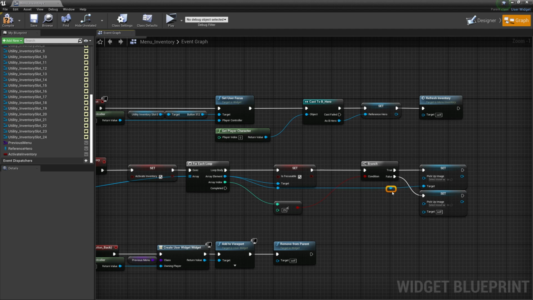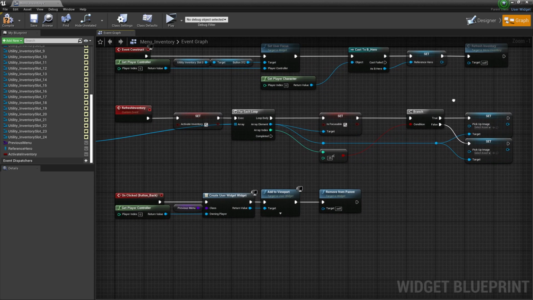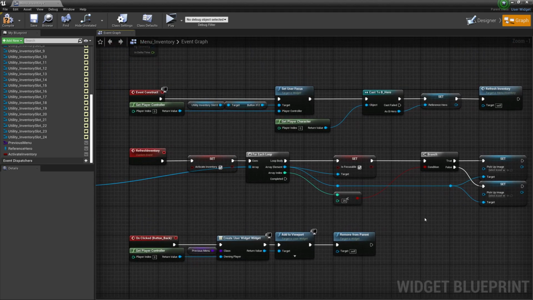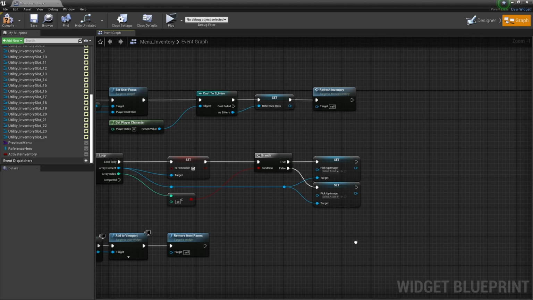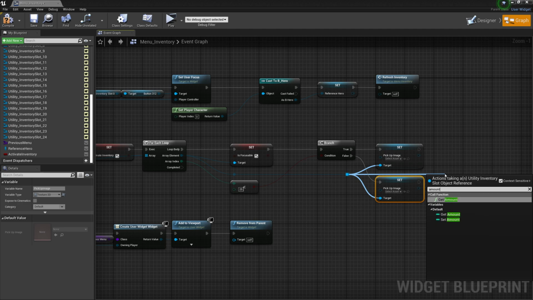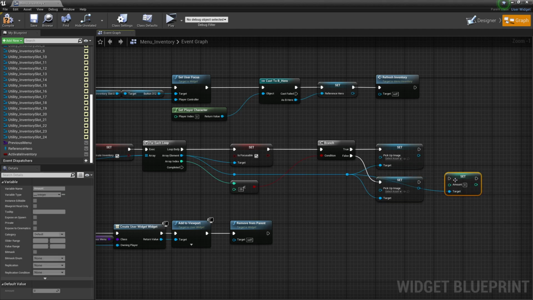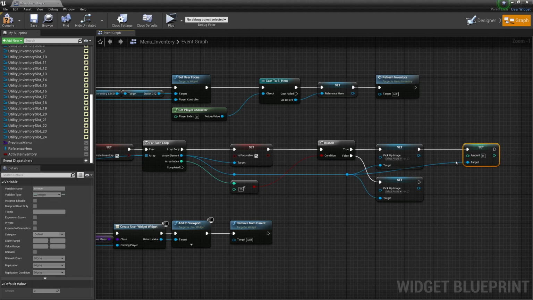But if there is something there, then we'll want to set that image to whatever the item is. And we're going to set that image a bit later on because we're going to have to create our actual inventory for that. But for now, let's continue on. The next variable we'll set, we'll make a little bit of room here so we can cut through with this, is going to be amount. And again, that's going to come when we have the actual inventory ready to go.